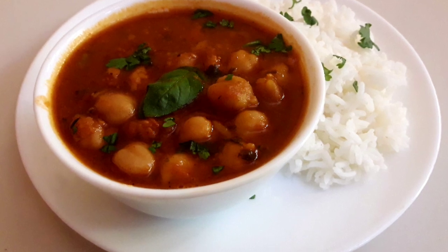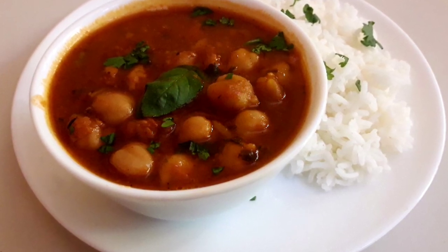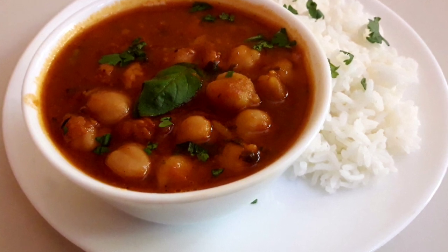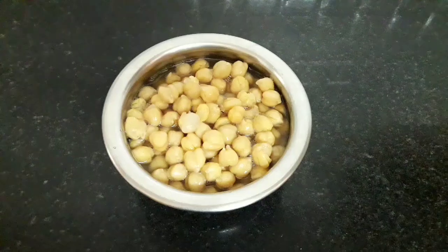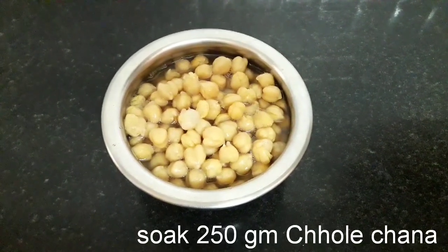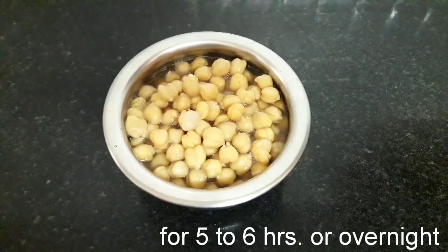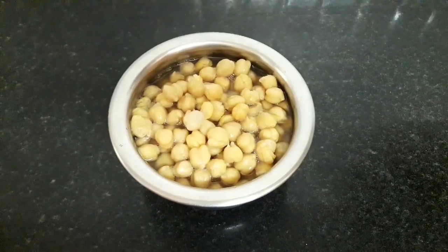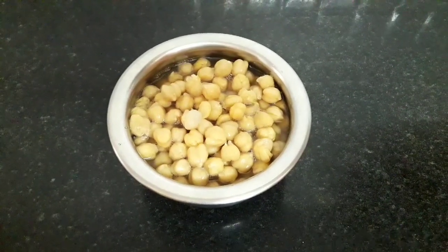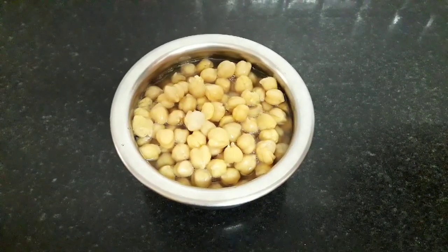Today I am going to make Punjabi chana masala, which is a Punjabi traditional recipe with an amazing fusion of various spices. First of all, soak 250 gram chhole chana for 5 to 6 hours or overnight. Then boil the chana in a cooker by adding salt and a pinch of baking soda for 5 whistles.